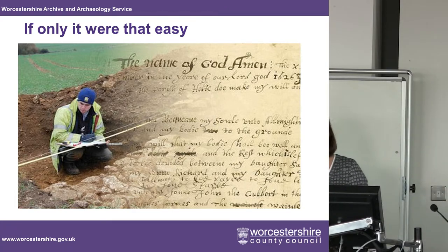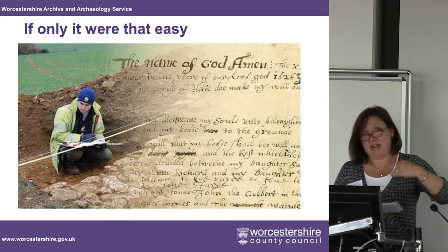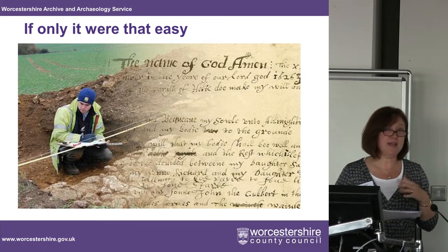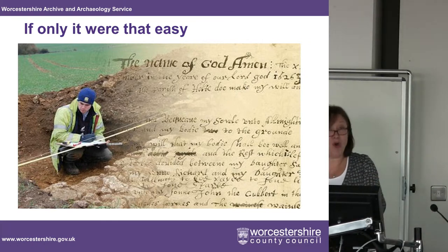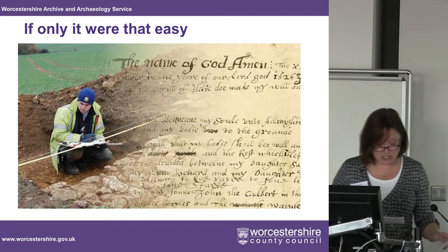They have huge amounts of images — buildings, people, things like that — and where it's appropriate you can just tack them into the HER. So as I said, that's not very techy. We have got a good HER, good systems, and it allows us to do that very easily, but it's not fundamentally changing the HER.